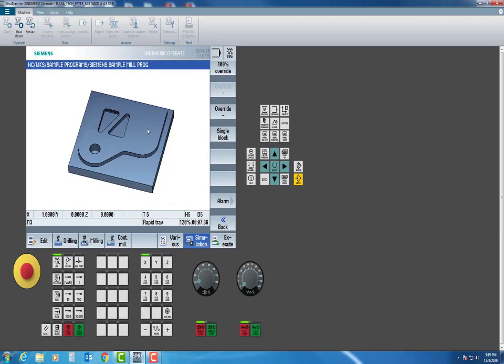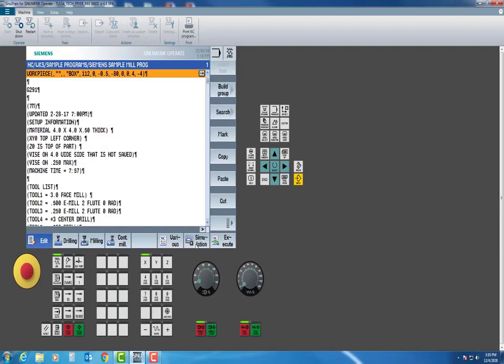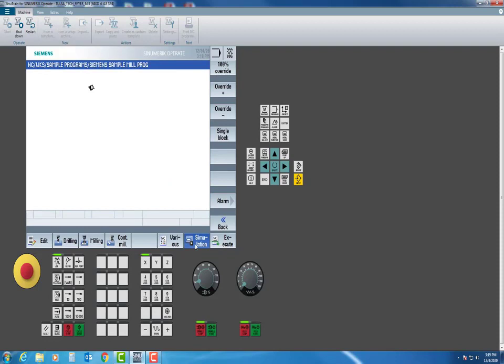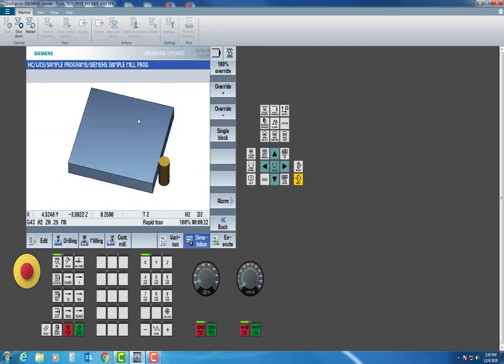So we couldn't see anything that was happening. Okay? So what does that mean? So we have to restart it. So how do we restart it? So the first thing I want to do is I want to click 100% override. I will click Simulation one time to get out of it. I'll click Simulation one more time to get into it. So with that said, it starts right back up and it starts playing.